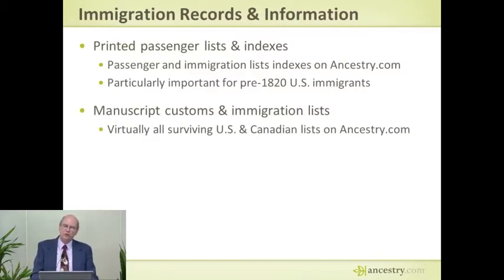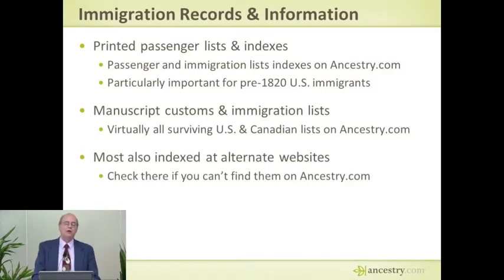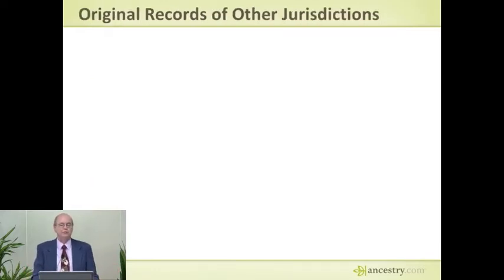But it's wonderful, after my 30 years doing this, to have one place where I can search all those passenger lists at once. Now, passenger lists aren't perfect. They don't include everybody. People did slip through the cracks or through the decks, whichever way you want to put it. But they are critically important. Some of these records are indexed at alternate websites. And if another organization has indexed them, they may have indexed it in a little different way that's easier to find than what you might find on Ancestry. No index is perfect, so check and see if there's another index out there somewhere else.